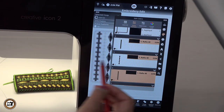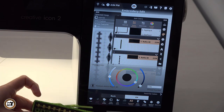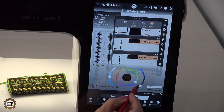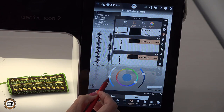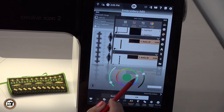Okay, then come up to change color, and this is where you can change your color for those stitches. Since when I embroidered mine out, I made all the satin stitchy ones all one color, I'm going to come and adjust my wheel. This is the color in the middle that you can see, and it doesn't matter at this point what color you make it. This is just a color stop. So I'm going to make it a green, say okay to it.